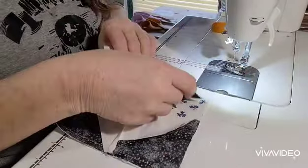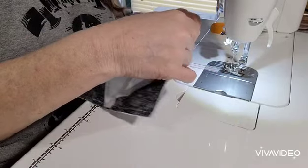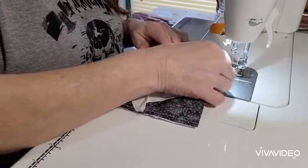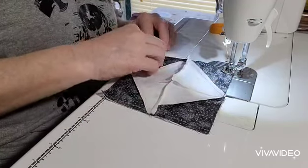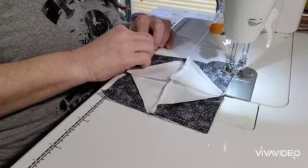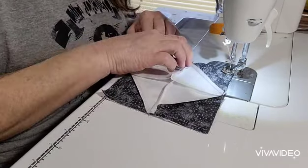These are going to be really fast. I can't believe it took me longer to probably figure out which fabrics I was going to use and cut them out than it did to actually make the block. Can you imagine doing a whole quilt with 6-inch blocks? I've seen people do it, and my hats are off to them.